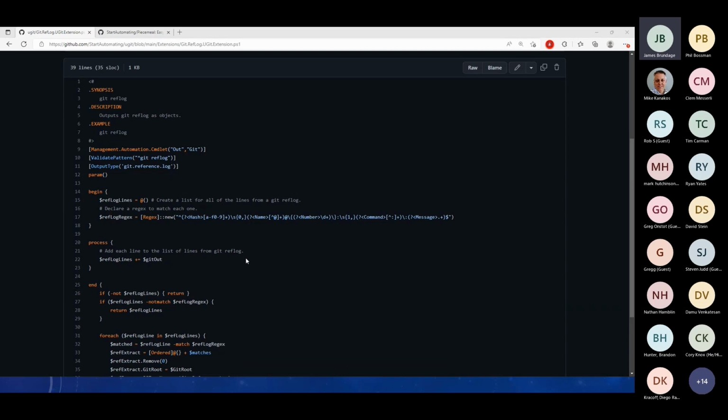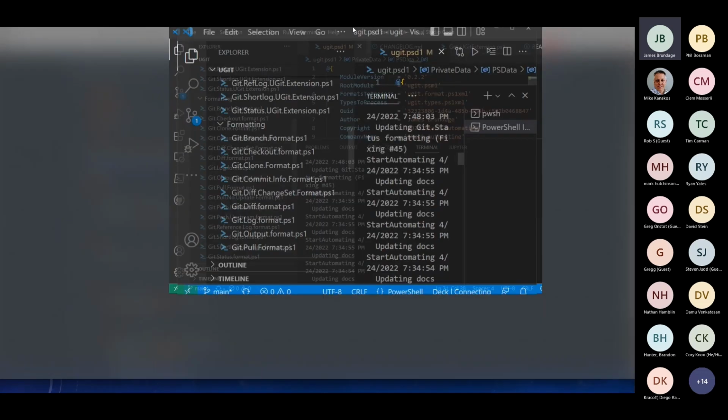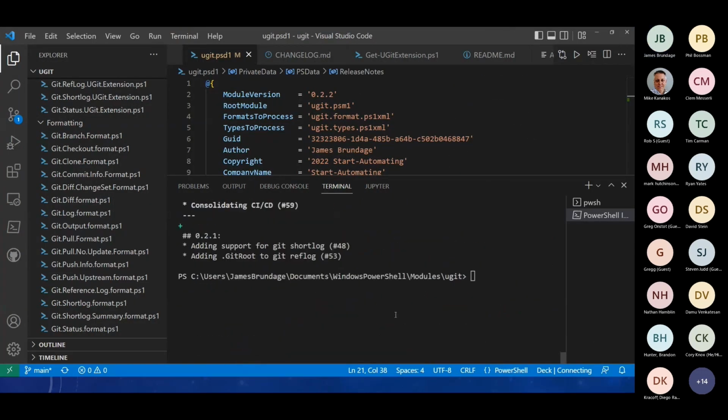I'm going to turn uGit off for a second here to show how this looks, if I can ever find the right tab. So I took it back over to there. So Remove-Module uGit.